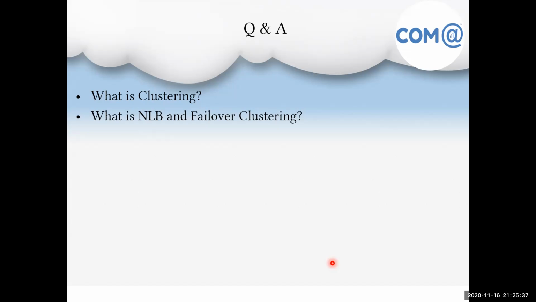Whatever the load is hitting the service, maybe a web application, that load will be distributed across multiple nodes so that all the nodes can be serving the customers and the load will be equally distributed. A similar kind of approach in the cloud, in AWS, we have a configuration called ELB, Elastic Load Balancer. This Elastic Load Balancer is a similar kind of service, where it can distribute load across multiple EC2 instances.